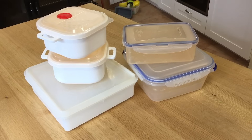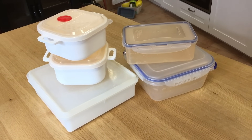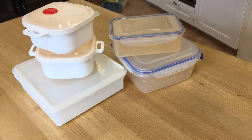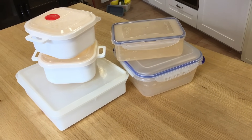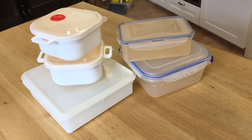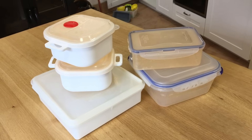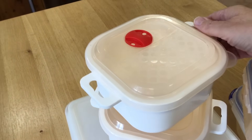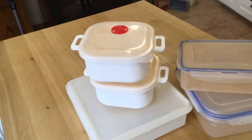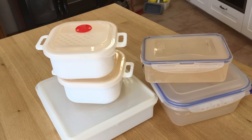Some more essentials for a frugal home: you'll need containers to either freeze bulk cooking or put something in the fridge to eat tomorrow so you don't waste food. I use these for freezing — I might make soups, stews, casseroles in advance and in bulk, then freeze. I also use them for freezing leftovers or putting leftovers in the fridge to reheat tomorrow. These in particular are designed for reheating in the microwave but you can also freeze in them.